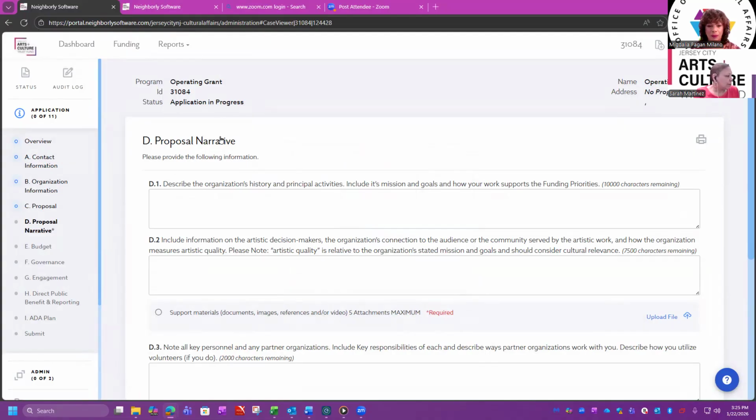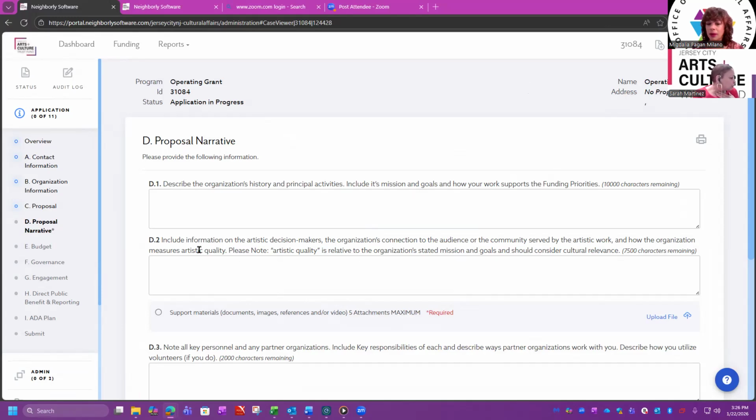The proposal narrative. So here, you would give a description of the activities and history. You will include a mission statement and goals, and how your work is going to be supported by the grant funds.